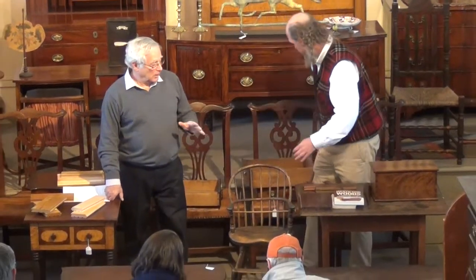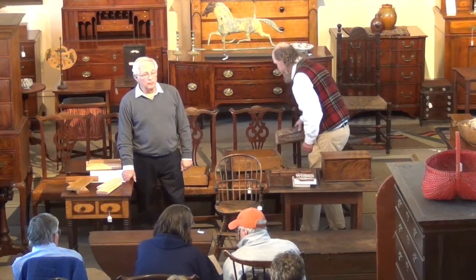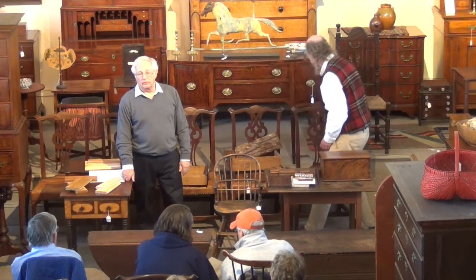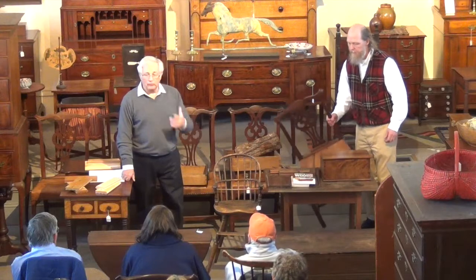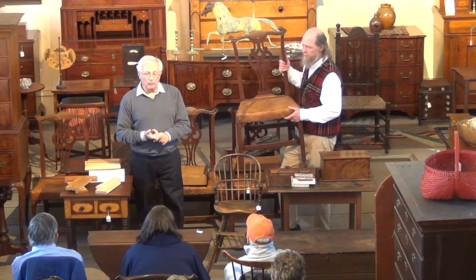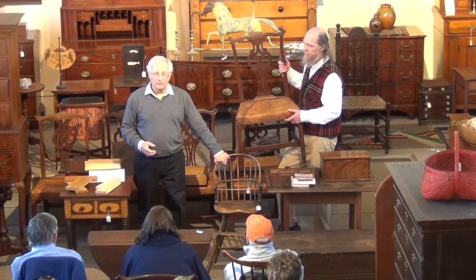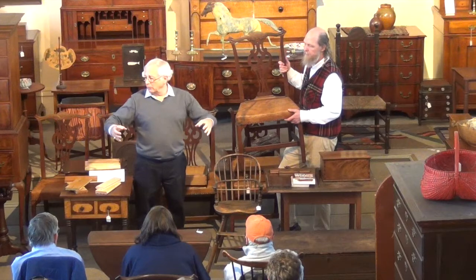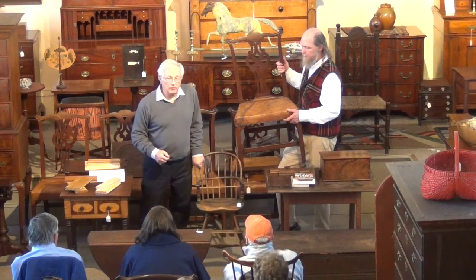Windsor chairs survived a long time. They came into existence probably as early as 1775, 1780, and they were still making Windsor chairs 50, 60 years later. They were everyday furniture and they lasted because the cabinet makers understood the utilitarian effects of the various woods and how they work together. There generally are no nails in a Windsor chair. They're pinned together sometimes, but usually they were just put in, they shrank together, they were pinned on occasionally, and look at this thing, it's like a rock.